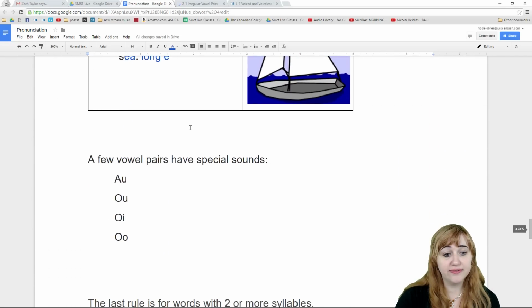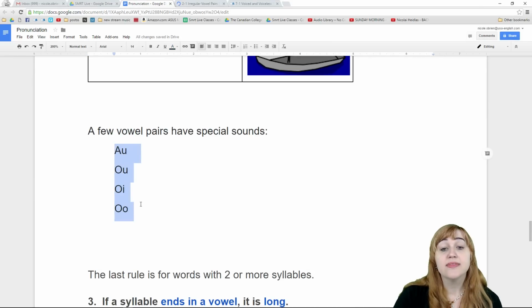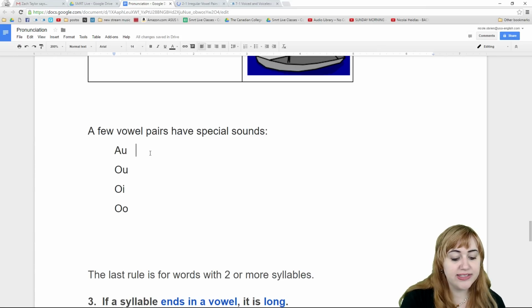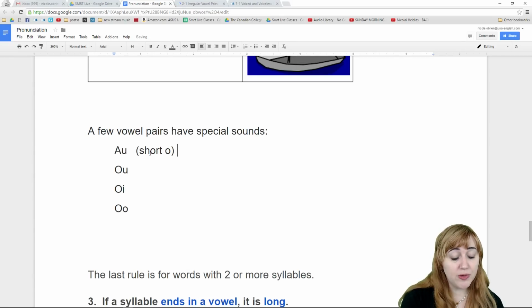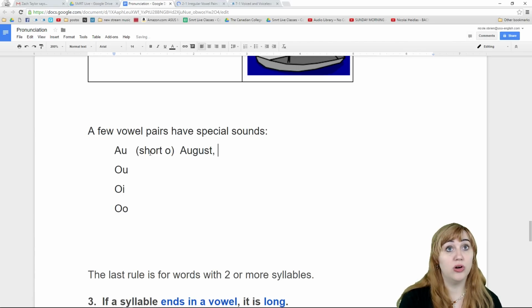We have four vowel pairs that have some special sounds. So AU is special. AU sounds like a short O. Aw. So if you have a word like August or taunt, or what's another one?